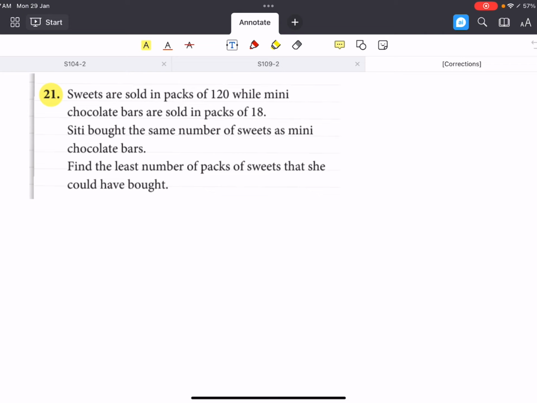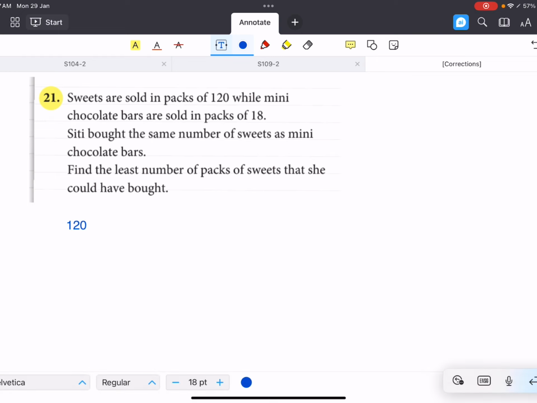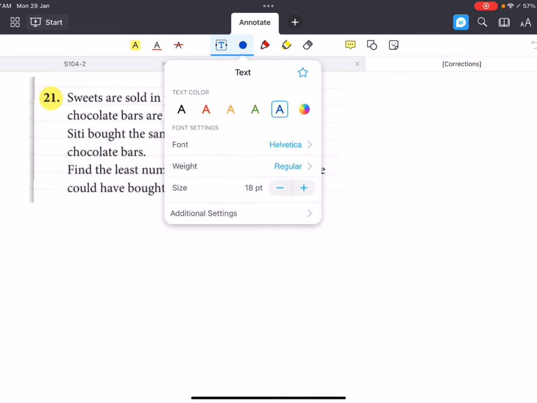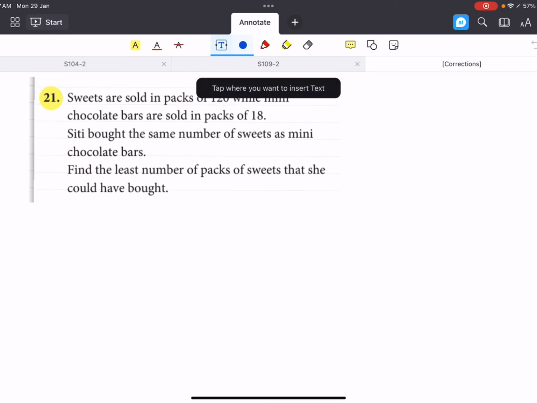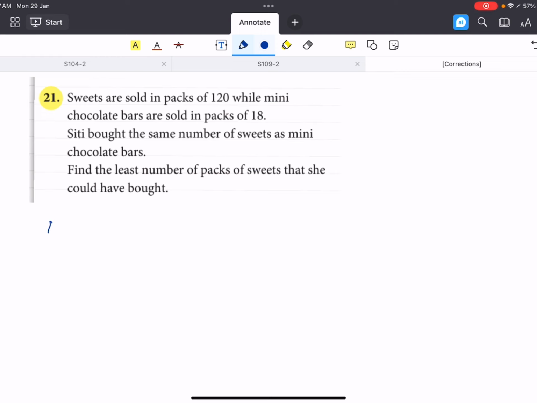So the same procedure, the first thing we're going to do is prime factorization. After that, we look for the LCM. So let's go. 120. Oops, let me change my Apple Pencil because this one sometimes is quite wonky. Right, not text box, pencil, blue color. All right, so 120 will be equal to 2 to the power of, let me see, where's my calculator?